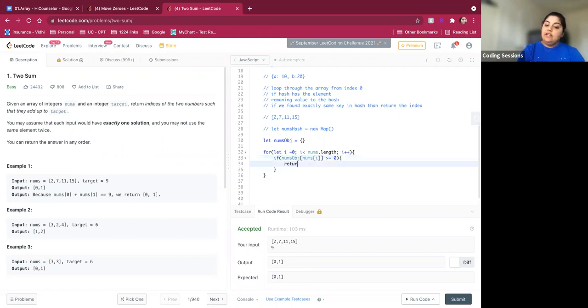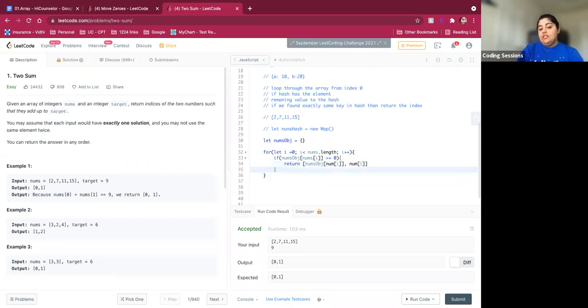If it does, I would go ahead and return nums object. I need to return an array, so nums object of nums i, basically the index value, and the index which we are currently on.